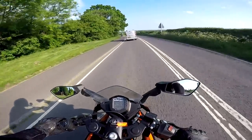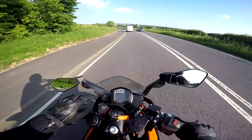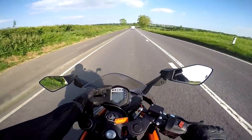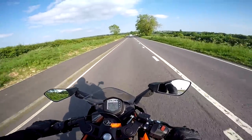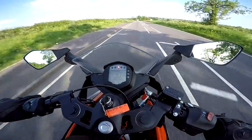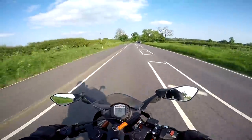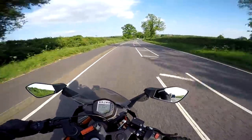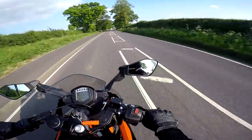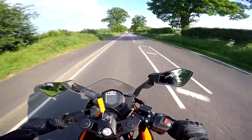I've just noticed it's got a change-up light, which is quite fun. This light here glows red when you're above the power band. Let me demonstrate — drop to second gear and there you go, see red. You can even keep it on red. I can imagine having fun trying to ride with that constantly on. It handles really nicely on these sweeping roads.